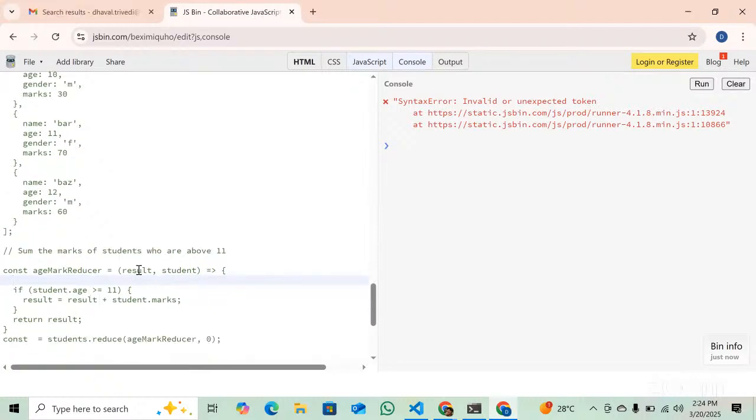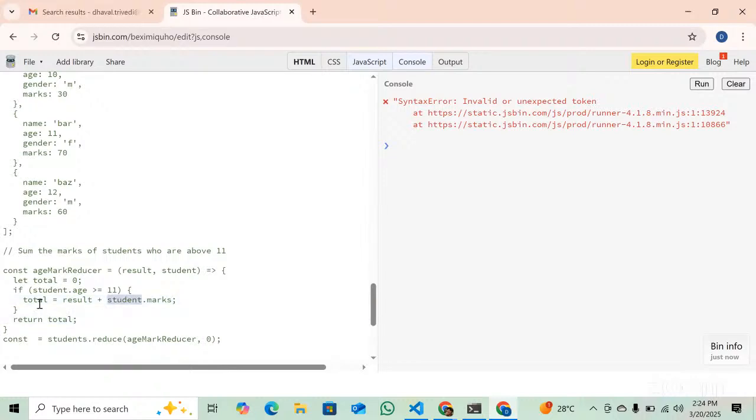I should say total, because result is the parameter I am receiving and total is something that we want to return. Total equal to result plus student.marks.